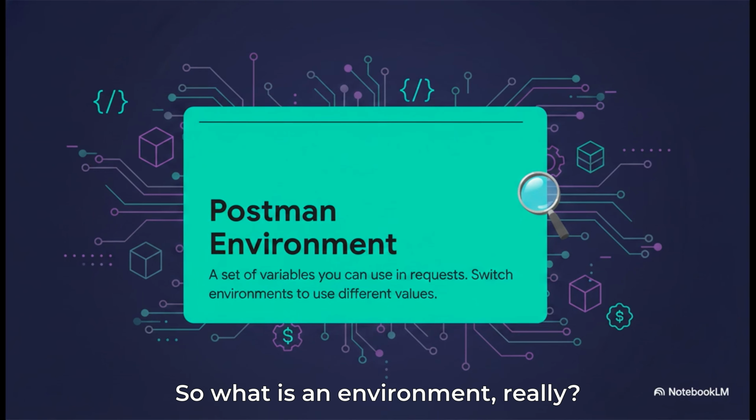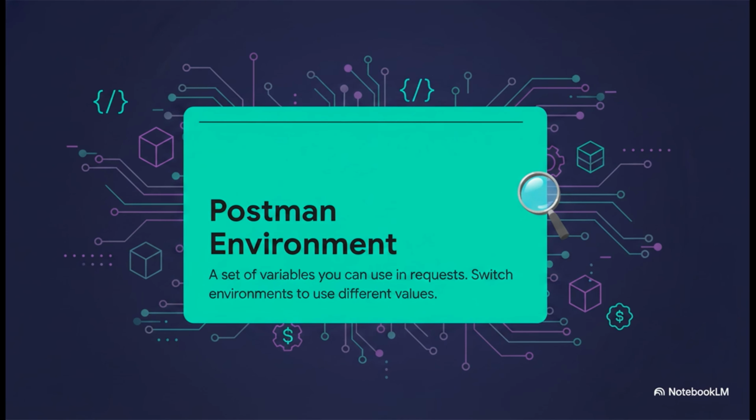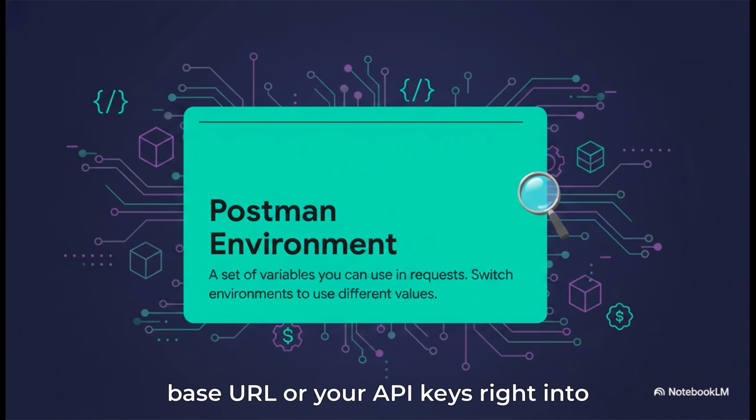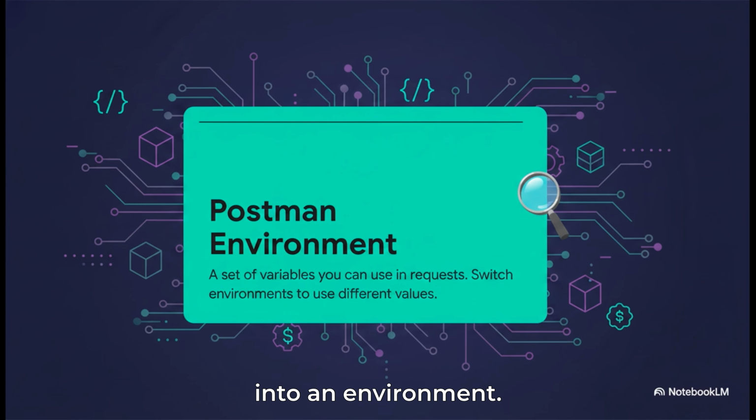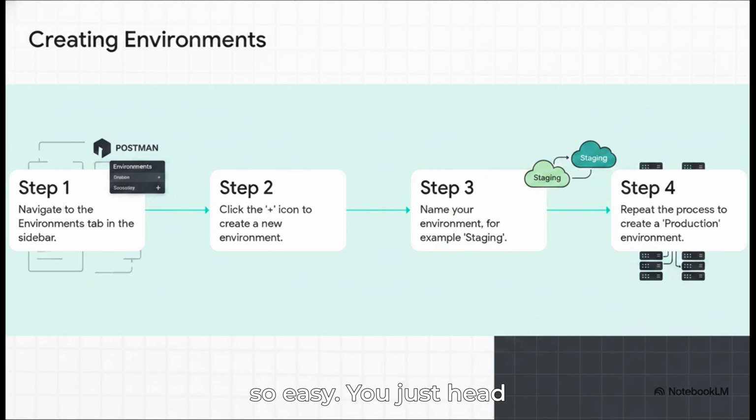So what is an environment, really? The easiest way to think about it is like a little container, or maybe a settings file, just for your variables. So instead of hard-coding stuff like your base URL or your API keys right into your requests, you just pop them into an environment. This is huge because it totally separates your configuration from your actual API calls.